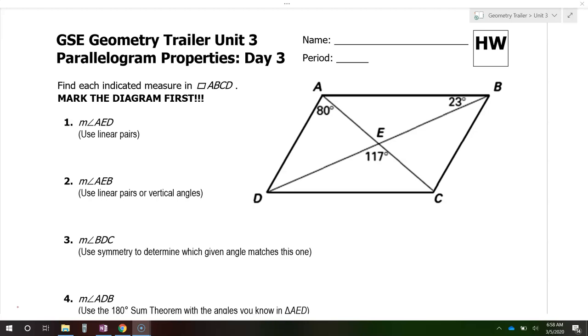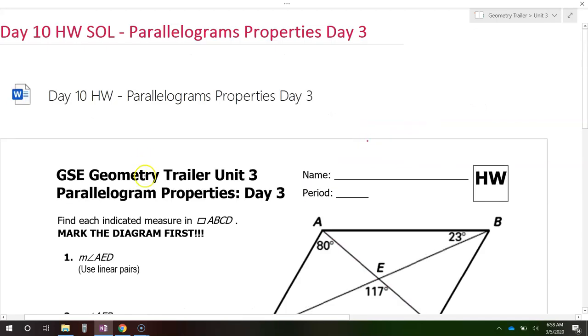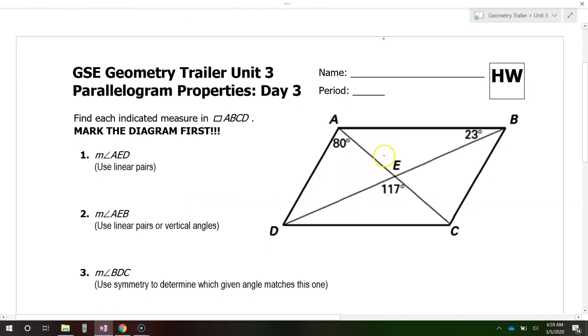Don't worry about problem 1, 2, 3, 4. Just let's fill in everything we can, and then let's look back and see what we have. So for example, when I look at this problem and I see the 117, we have vertical angles right here, right? So we see this big old X. So these angles here and here are vertical angles, and vertical angles are always going to be equal. So we know that angle E here, well, this angle is going to be 117 degrees. So I say we definitely fill that in.